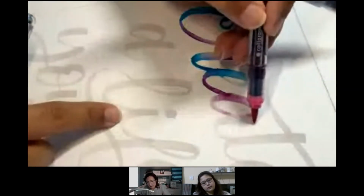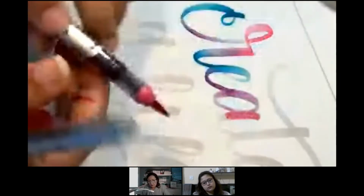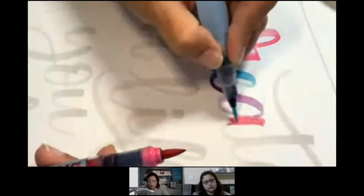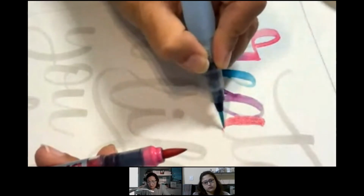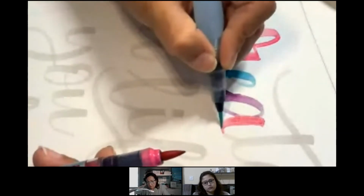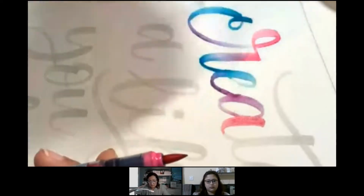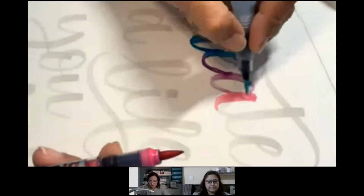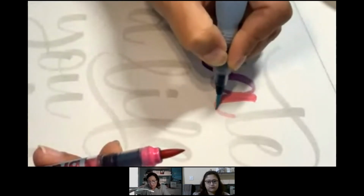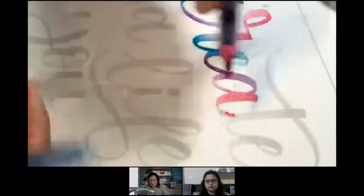Letter by letter, as I say, you need to do letter by letter. You need to work fast because we don't want to let this color dry. You can add more color.